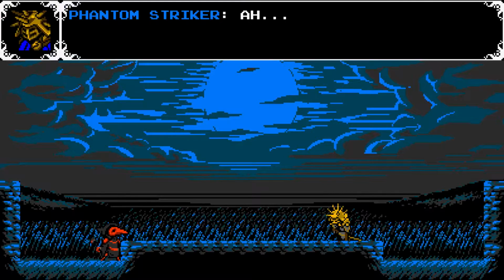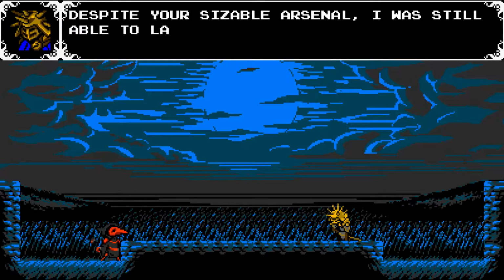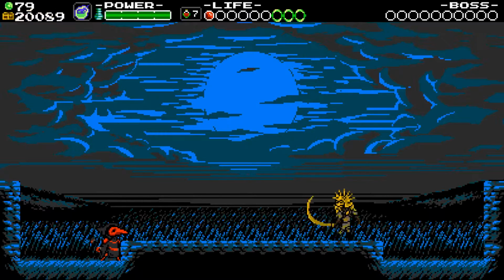Oh boy, more money I won't be able to use. Ah, you see, book knowledge will never replace swordsmanship. Despite your sizable arsenal, I was still able to land many strikes. That's true. I wonder if he says anything different if I get, like, a flawless kill on him. But one should never underestimate even the lowliest enemy. I shall leave you with that thought.